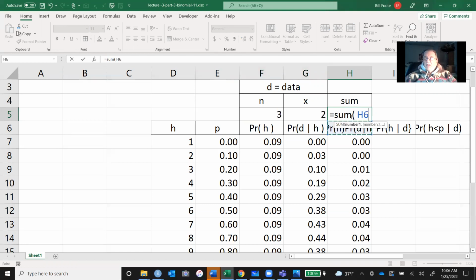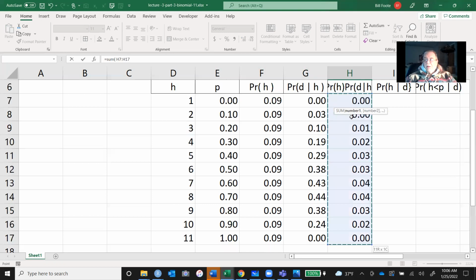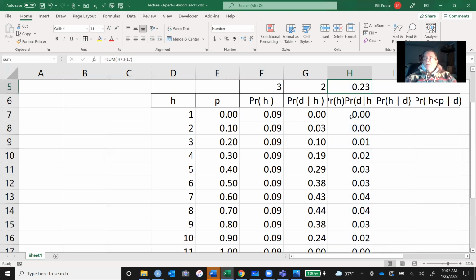I like using spaces. Now, if I do a shift control down, it selects all the way down to the last non-empty cell. Nice. Put another parenthesis in there. There we go, 23. Well, there's actually a meaning to that number. It's technically the probability, seemingly, of the hypotheses occurring. Well, kind of. Okay, that's one way of looking at it.